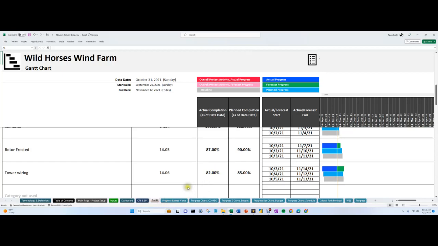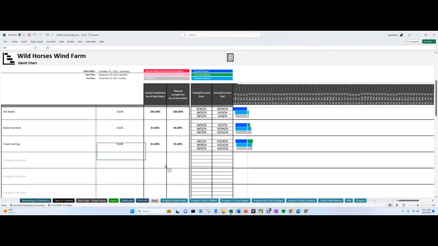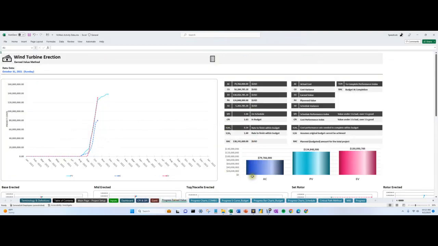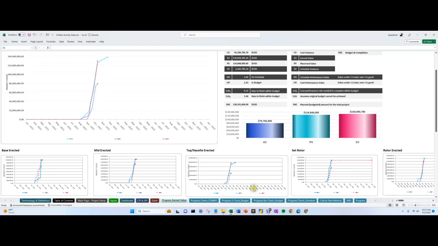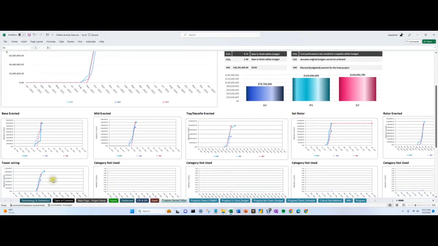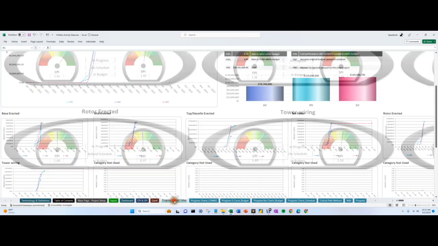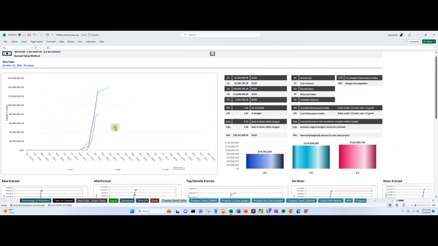Okay. Earned value, same type of thing. Zoom out here. There we go. Same thing. We can see all the status of earned value for every single activity. And when they're all married up at the percentages provided, then we can see how it merges together as a whole.